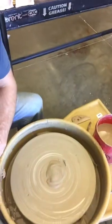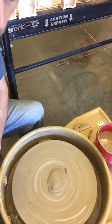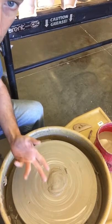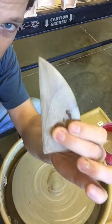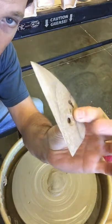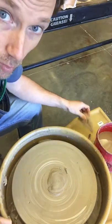This is what your wheel looks like after you're done centering or you've taken your work off the wheel. And it's all messy and grimy. And we're going to clean it off. Do not use your wooden rib. It ruins the rib, damages the edges and the points, and then the ribs don't work quite as well.